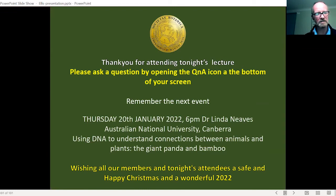However, there's a set of fungi around the edges of being a lichen that can adopt a very, very simple relationship with algae or cyanobacteria, and they'll make a very simple lichen that's not as complex as the ones we've been looking at in this talk. And some of those can make that association with the algae, but can also have an alternative source of food. So they might be saprophytes, for example, or they could be parasites. So there's a whole suite of lichens. Some of them are very specialist, they'll only ever be lichens, and some of them around the margins of that evolutionary transition can be more than one thing.